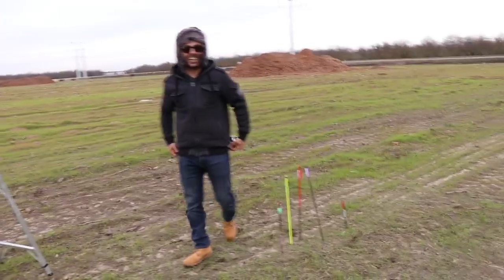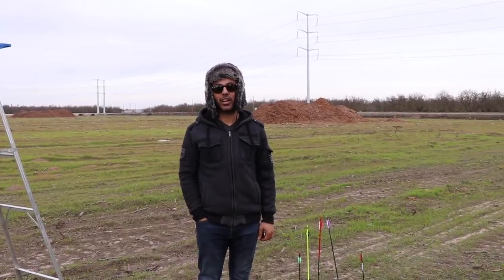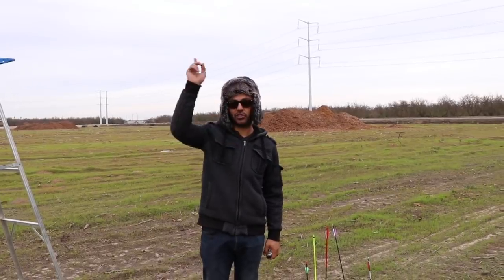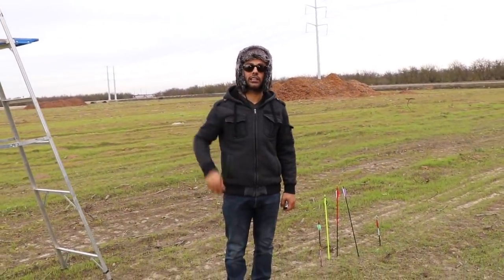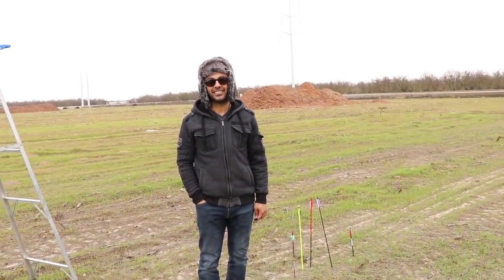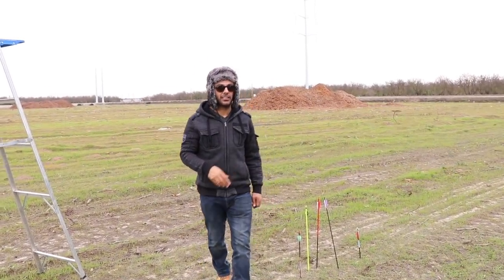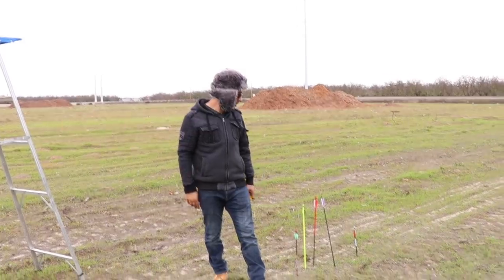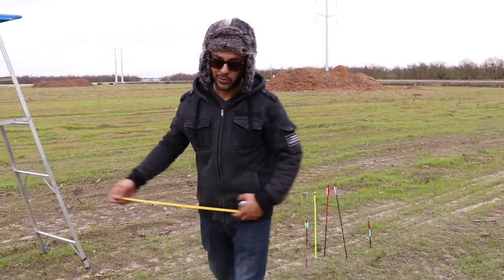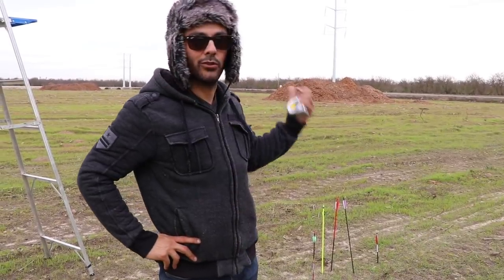I originally believed it would only go one or two inches max, and that's three and a half from when we shot them up and they came back down on their own velocity. But they went almost eleven inches into the dirt. The dirt up there was a little harder, and this spot is a little softer from the rain. This is medium-level dirt — I'm now an expert when it comes to dirt. We should shoot that bark over there too!